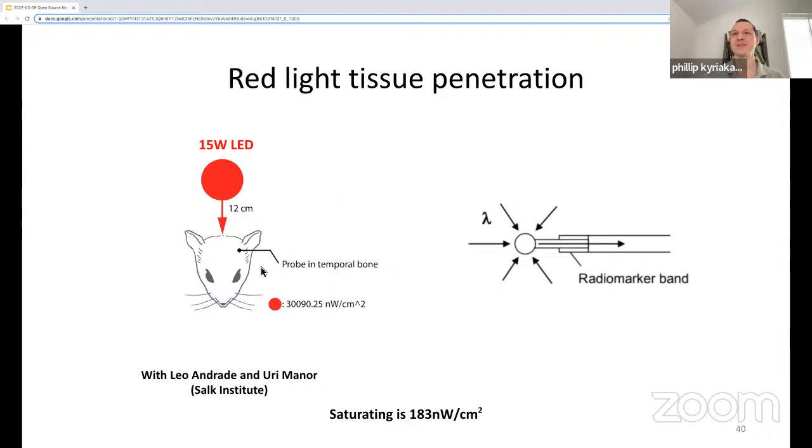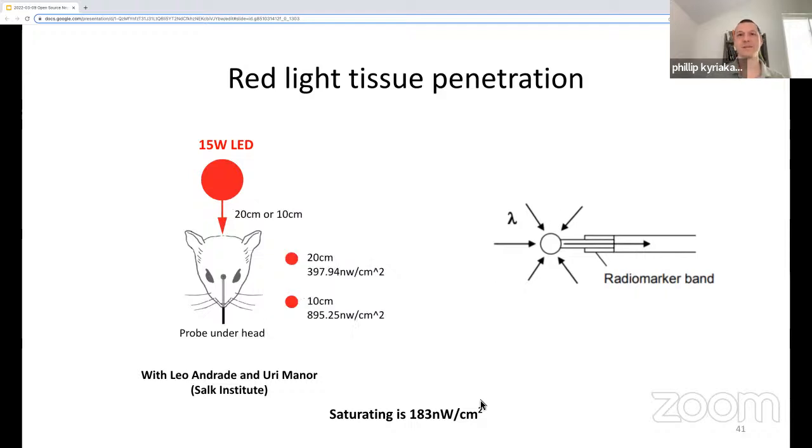We measured the light in the ear, and we're getting 30,000 nanowatts per square centimeter. Very conservatively, you need 180 nanowatts per square centimeter to totally saturate our system. So we could easily activate genes in the mouse ear using just a lamp above the cage.